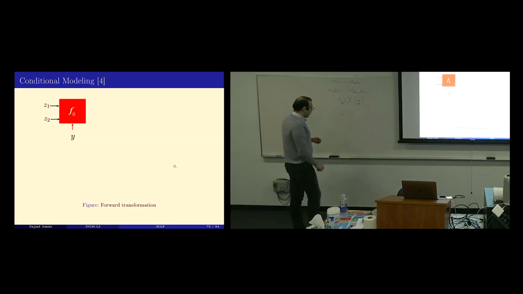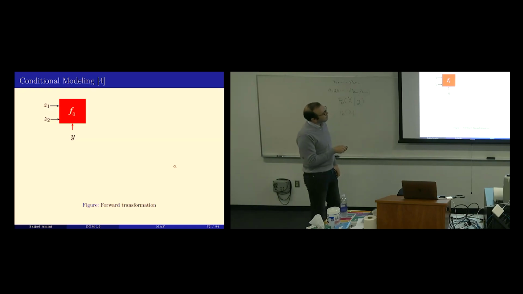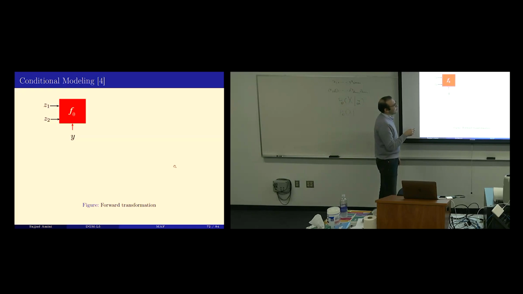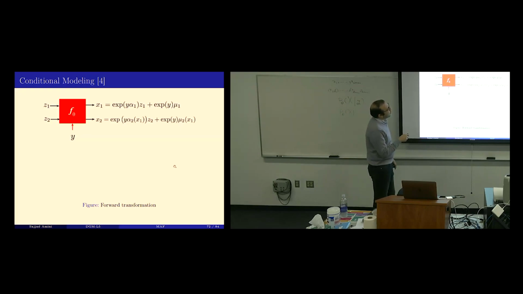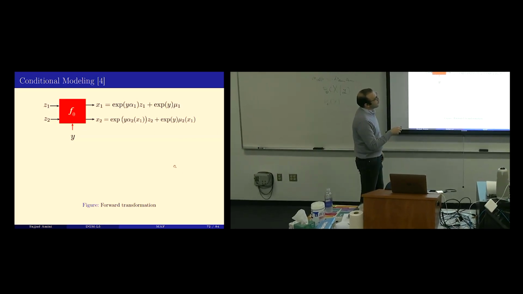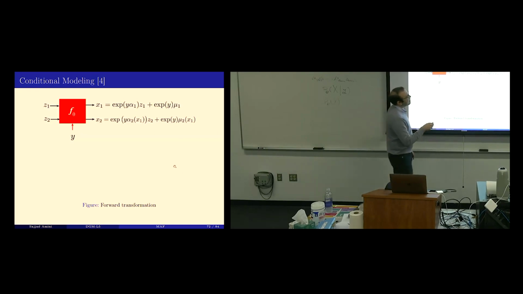Assume that I want to design the forward transformation. It means that in the forward transformation, you can consider y as an internal value which is given to your function. It is not a random vector, and you do not need to model it. It is just an input vector to your f function. As an example, you can use this formulation. Previously, in the unconditional case, you have no y, so you just need x1 to be dependent on z1 and also the previous x's, which is nothing here for the first element. So by omitting y, you have exactly the previous one.